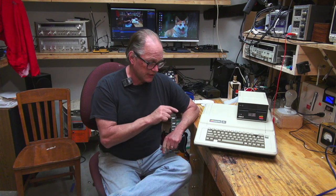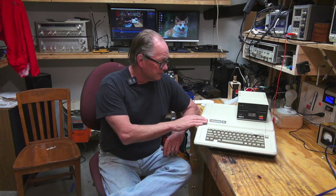But one of them is embedded development. So I use a lot of systems that are like this, a lot more powerful, obviously. But I think I can understand it a lot better now, so maybe I can get it up and running. I don't know. It should be kind of fun to find out either way, figure out what's wrong with it if I can. And so if you're interested, hang on. It should be a fun ride.